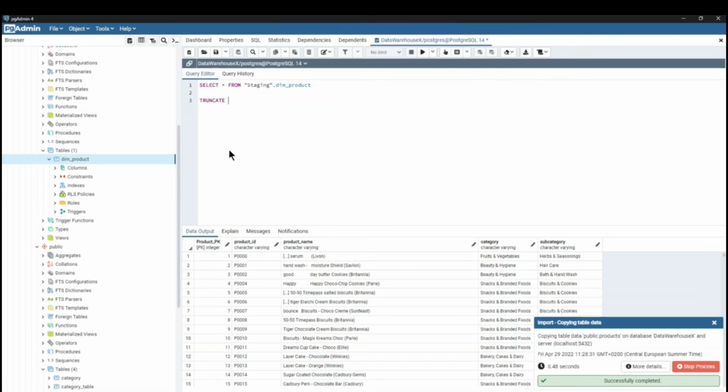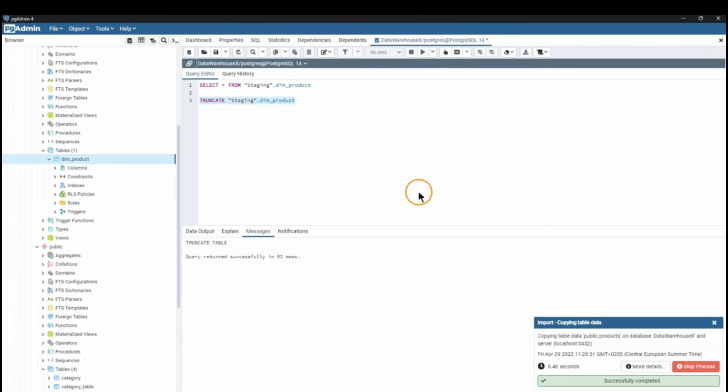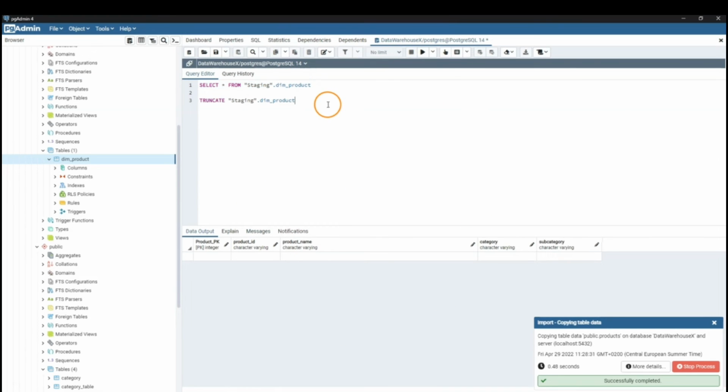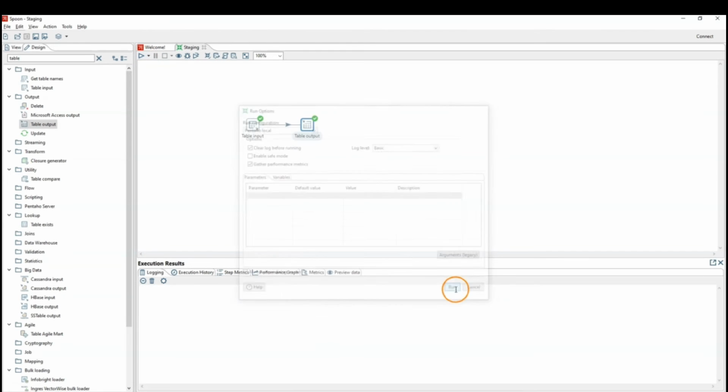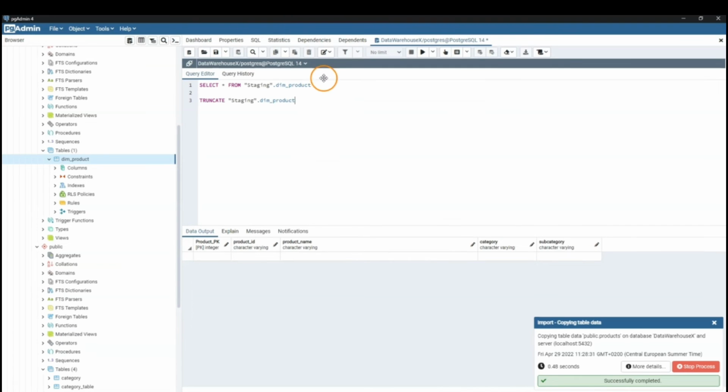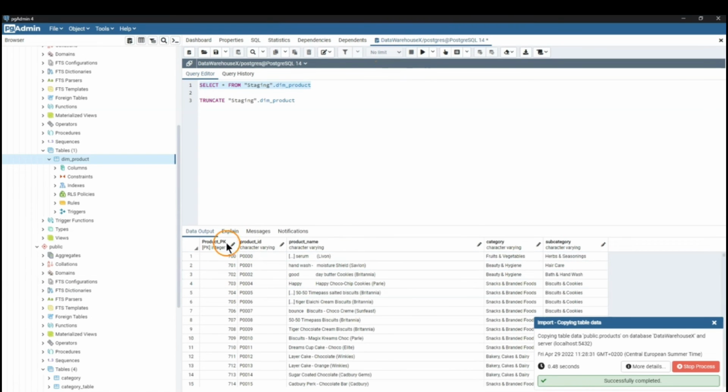So we truncate and then the table name. So we truncate the table. Let's again click on play. And if we now query, we see that now it's empty. And if we now run this transformation again, we see, if we now query again, that now the key is starting not from 1, because this has been already used, and it's now incrementing and starting from the last value which has been used.